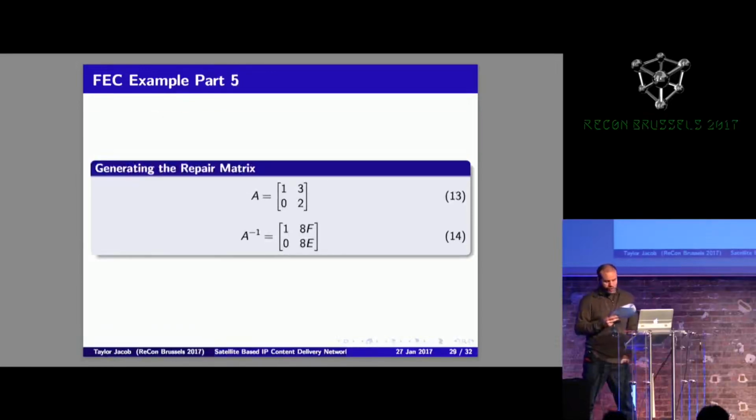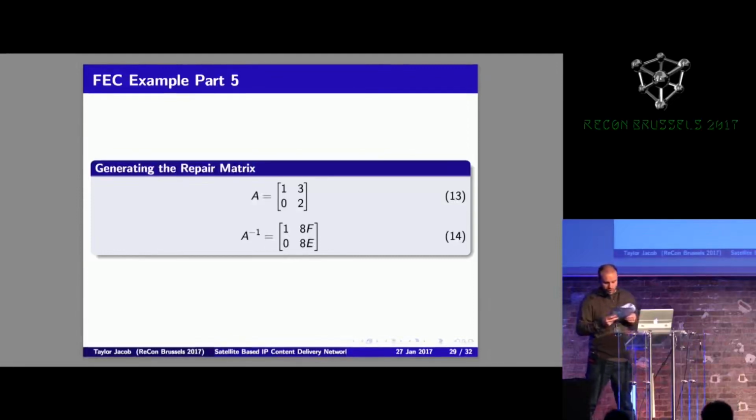So now that we've been able to generate the FEC, the next question is how do we get the data back out? So let's say in our example from before that we get the first packet and the third packet, and we've lost the second. Since we got 2 packets of the code words, we'll be able to generate the missing byte from the second packet. To do so, we need to build the repair matrix.